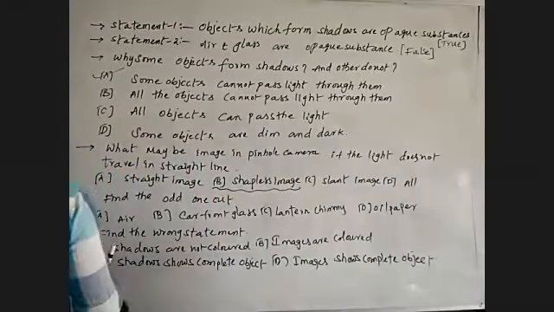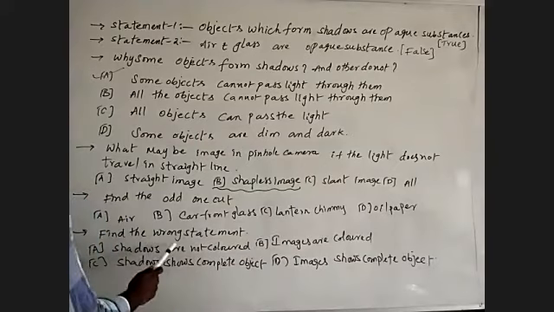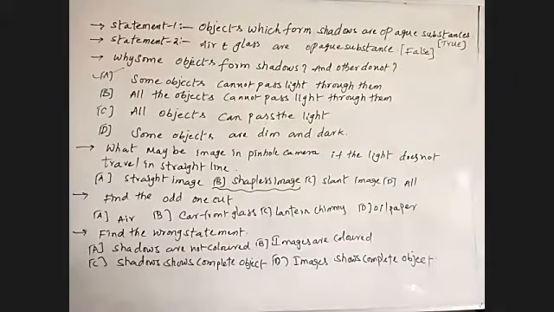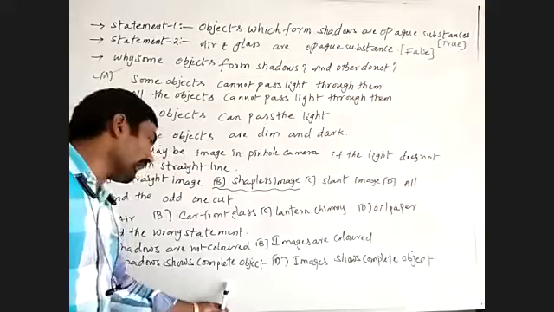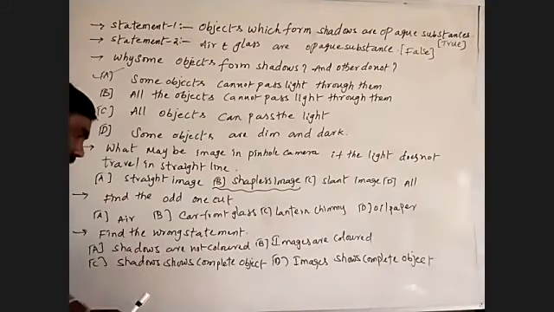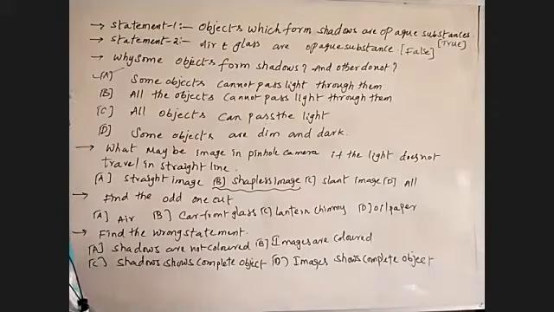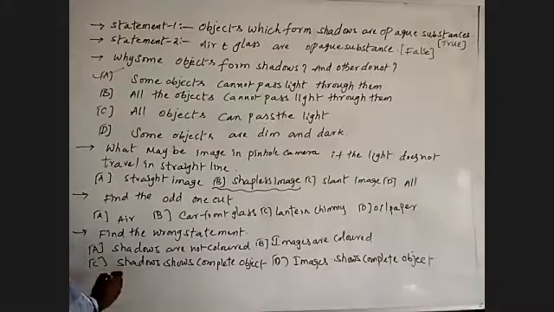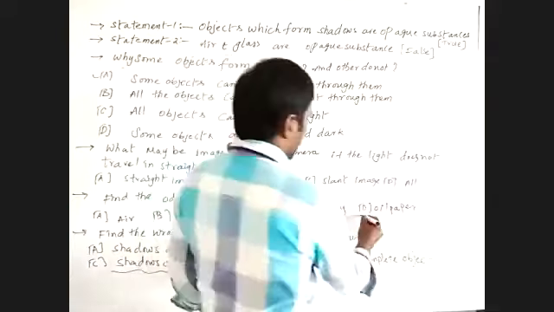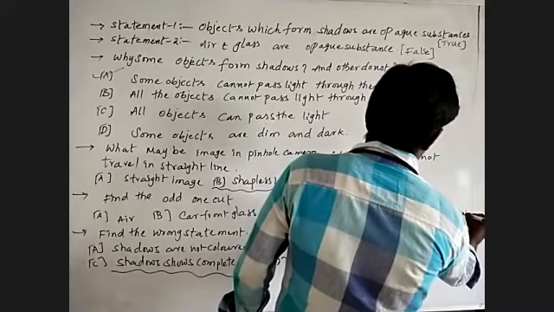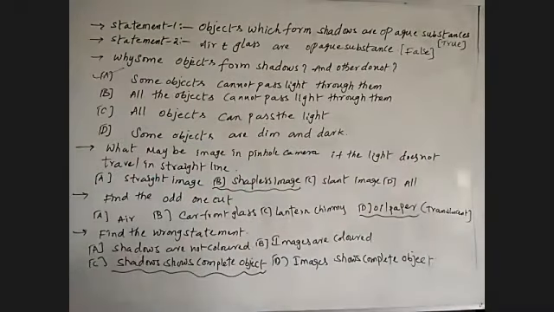Find the wrong statement. Shadows are not colored. Of course, shadows are dark in space. Images are colored. Of course, the image forms the same as an object. Shadow shows the complete object. Is it clear? Did you learn? This is what we finished in our class. Only images show the complete object. Shadows do not form the complete object. It is a wrong statement. Note on that. This is translucent, the remaining are transparent. Okay, that is the odd one.